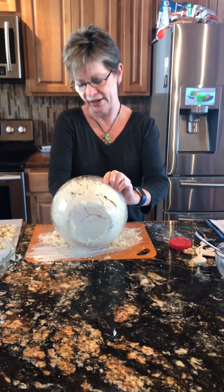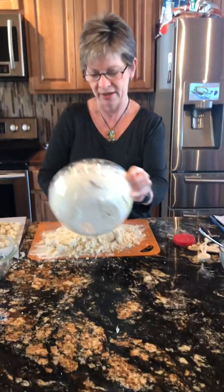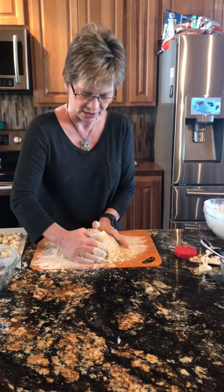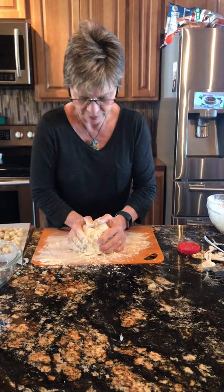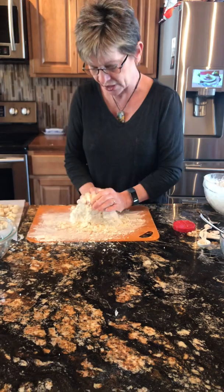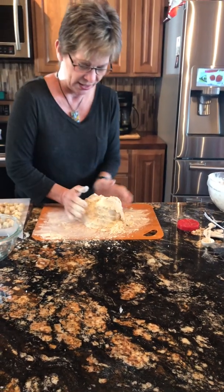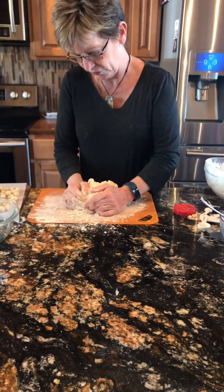Now try not to let it overflow onto the side, off the edge of your baking area. But we're going to take that out, and you can actually mold this into dough. So even though it looks really crumbly, it can be molded into a circle of dough. So you just kind of work with it very gently. Don't want to get carried away with it, because remember, it is pasta, and pasta isn't something that we want to work an awful lot.